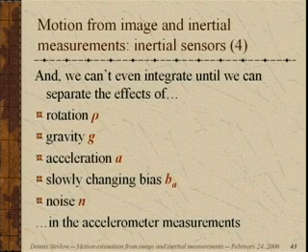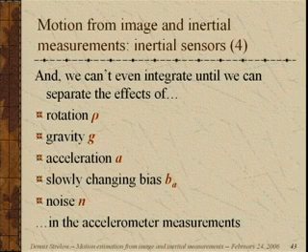Okay, and then kind of an even harder problem is that, at least with the accelerometer, its output depends on all sorts of things, like its orientation relative to gravity, the actual acceleration you're trying to uncover, the slowly changing bias in the accelerometer, and so on. And unless you have some independent way of estimating all these unknowns, you can't even really start.